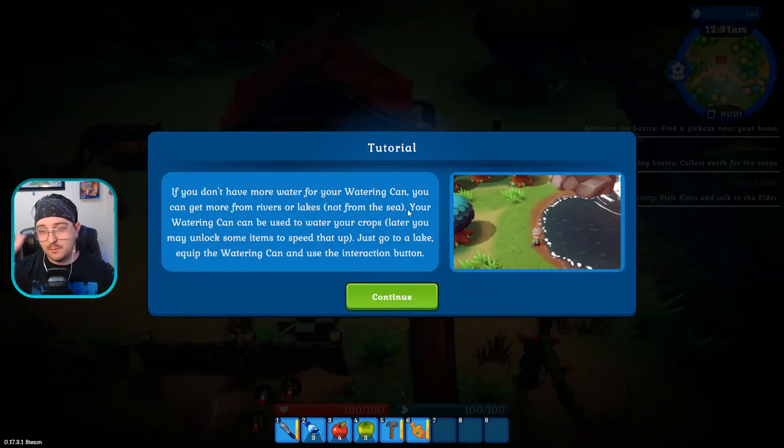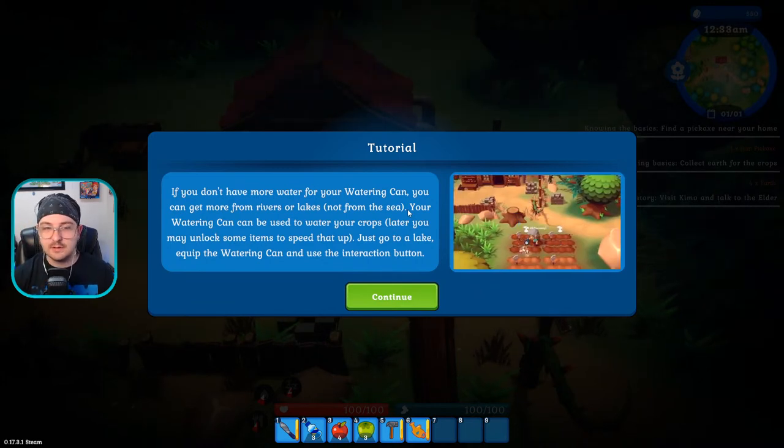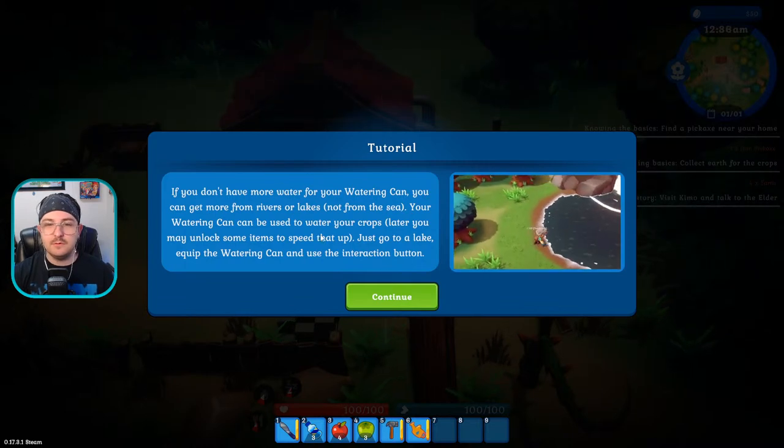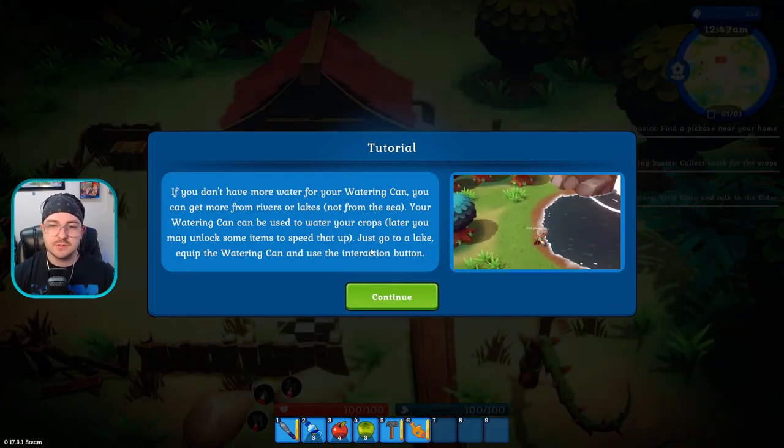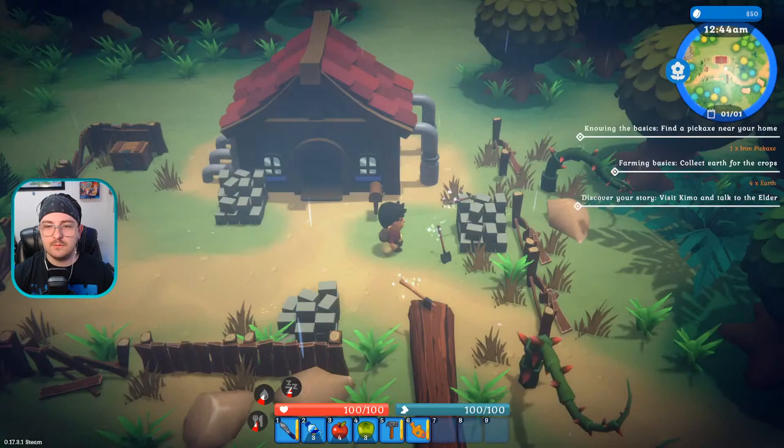You can actually just get water from anywhere, even the ocean, and it's fine. Your watering can be used to water your crops. Later, you may unlock some items to speed that up, probably like a sprinkler or some irrigation system. Just go to a lake, equip the watering can, and use it for the interaction.